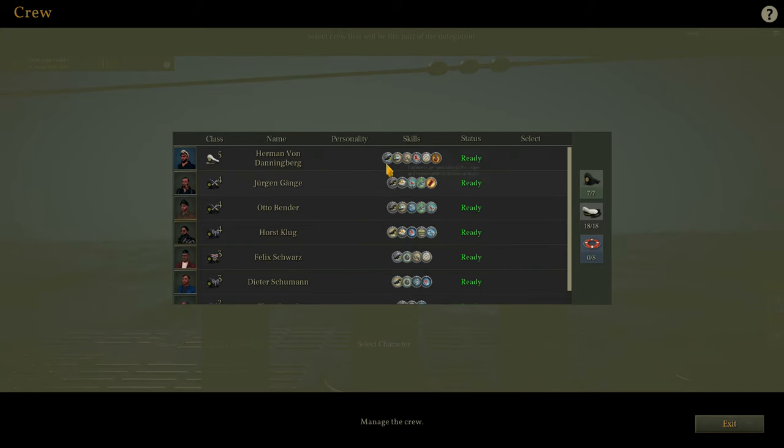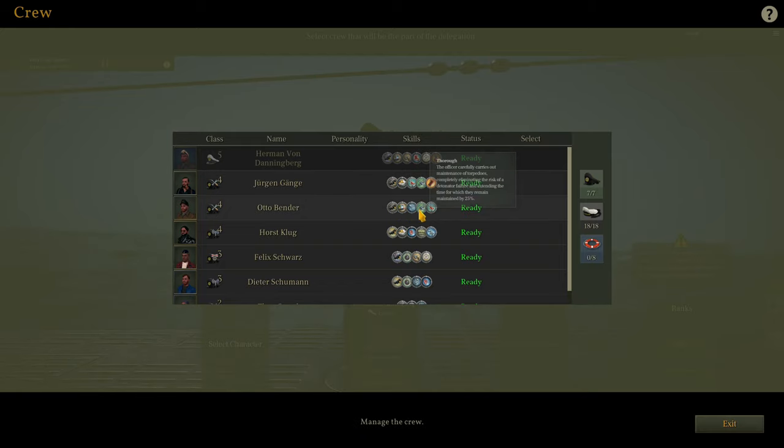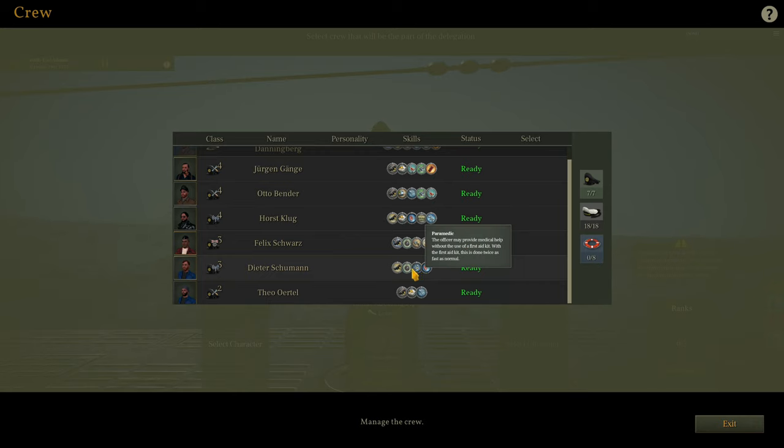The captain has got leadership, cooking, gunnery, iron fist, and navigator skills — that will be useful. We'll get him on there so he can use his navigation skill. Do we have anyone who's a Spanish speaker? Merchant skills could be useful. Both our leadership team have navigator, which is good. We'll get engine specialist and a sound guy on there as well. The crew climbs up the deck with some help from the cargo ship crew.